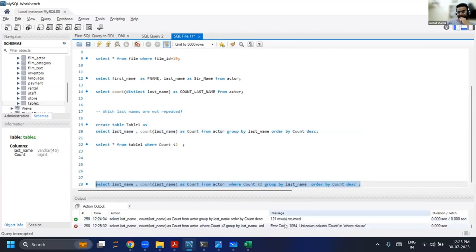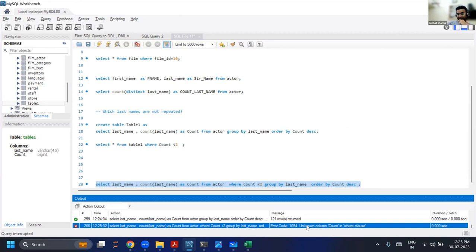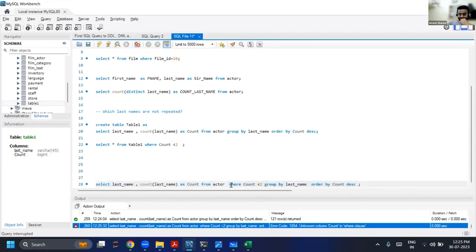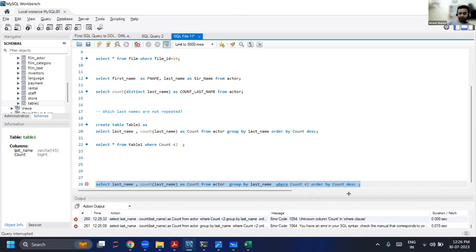No. Okay, there is a problem, and that problem is this where. I will tell you what the problem is. If you write a where clause after group by, it will create an error.